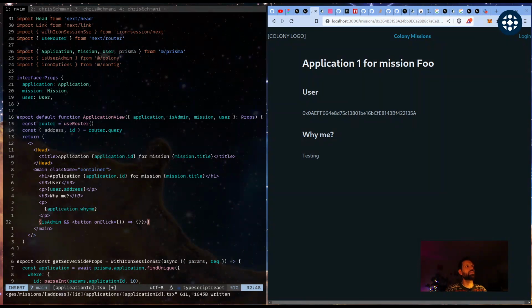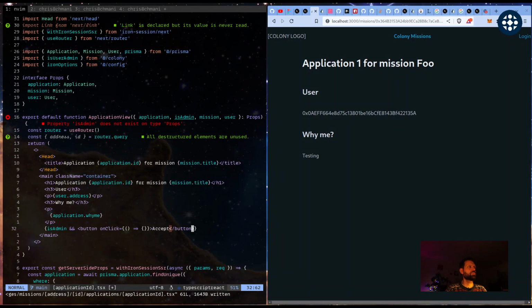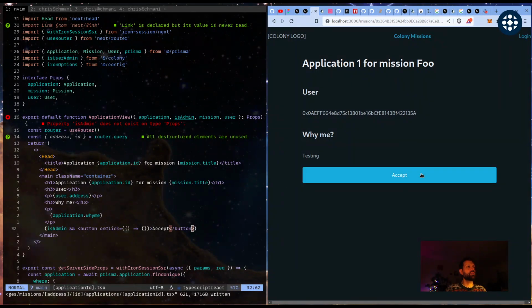And this says accept. So when we are admin, we have this beautiful big button here which says accept, and that doesn't do anything right now.